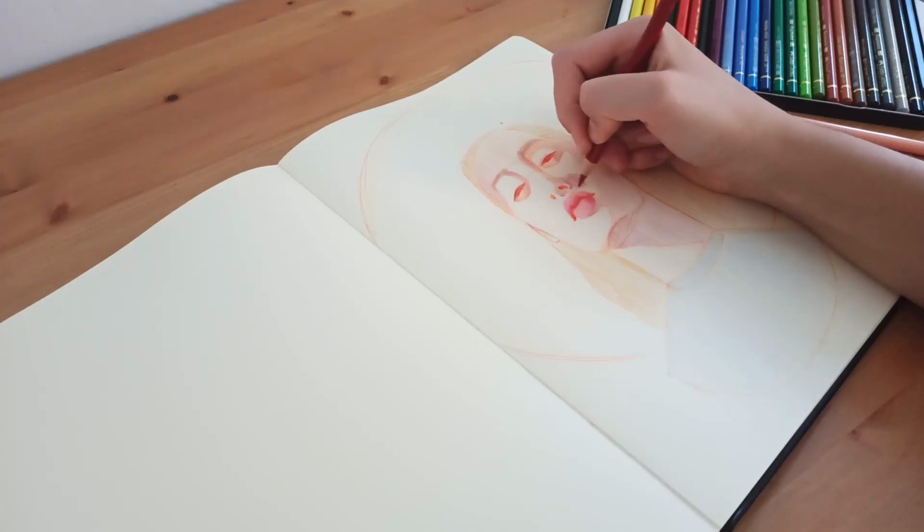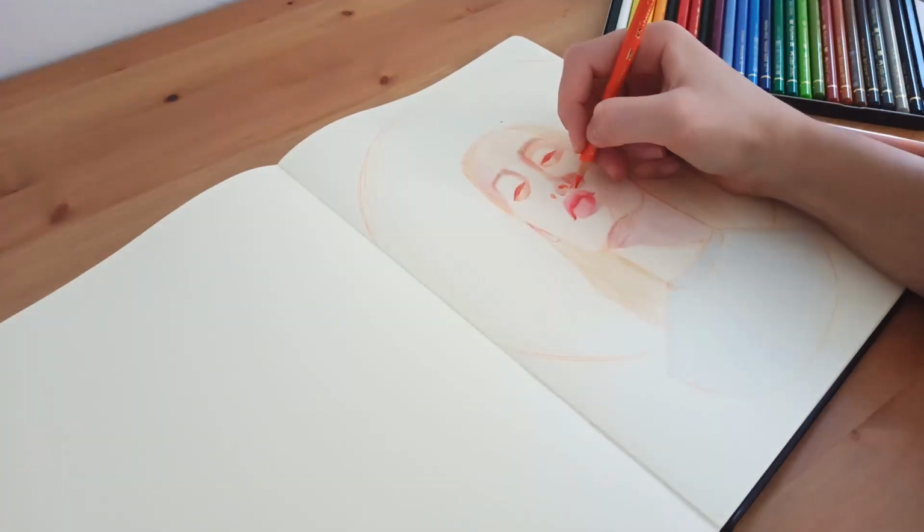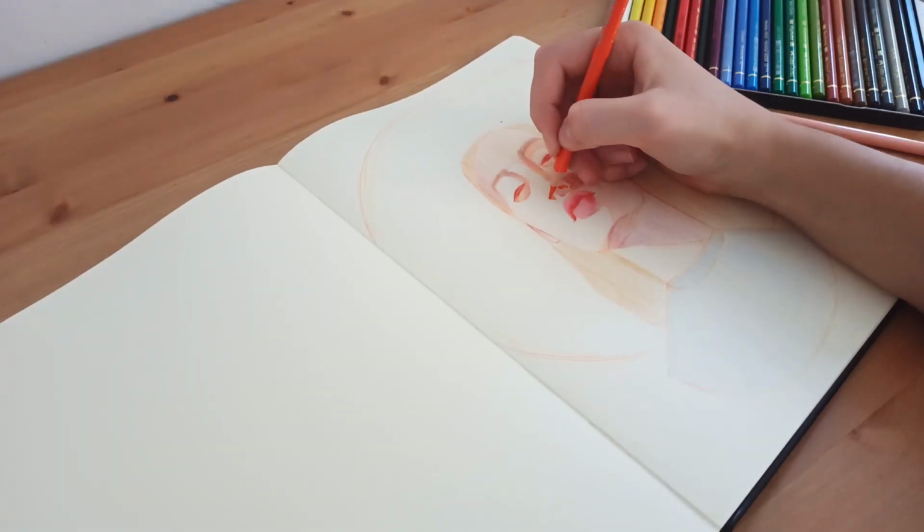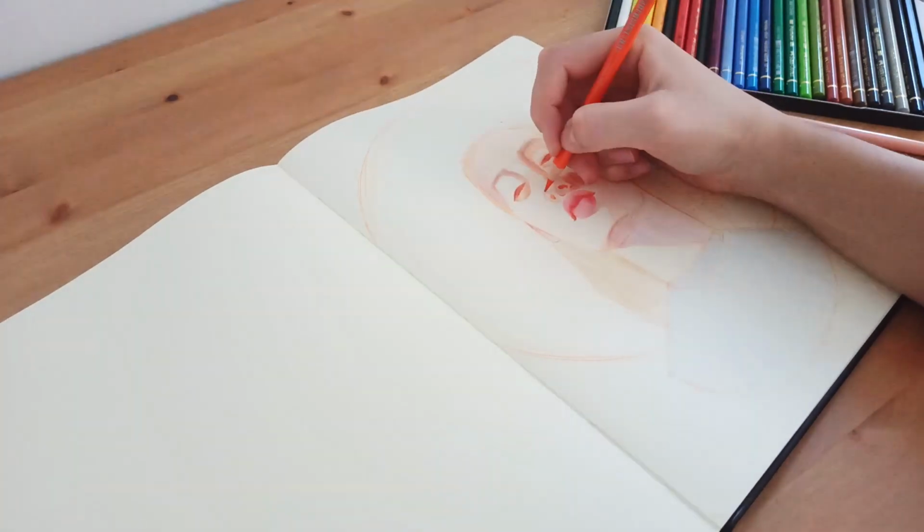By the way, that big circle behind your head is a hat. I'm just not gonna touch that needle at the very end, so if you were wondering what it was.